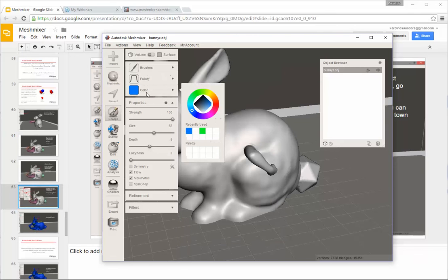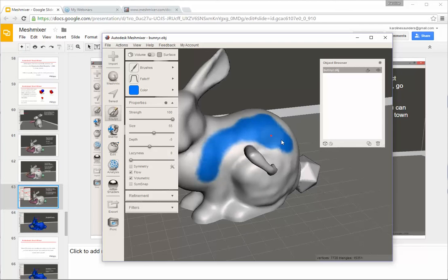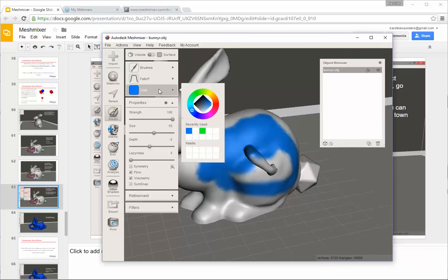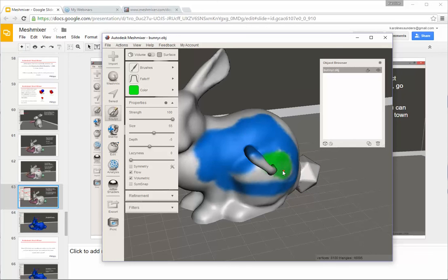So it's good to note here, before you start painting, if you want to do some really fine painting, you can definitely change the intensity, size, everything of that. You can change it of the brush underneath here before you start painting or while you're painting. But all you got to do is click and hold down, and you're painting. And that's it. You can continue to change the color as you do some painting. You can make the size like really small for fine stuff. Oh my goodness, my mouse is messing up.